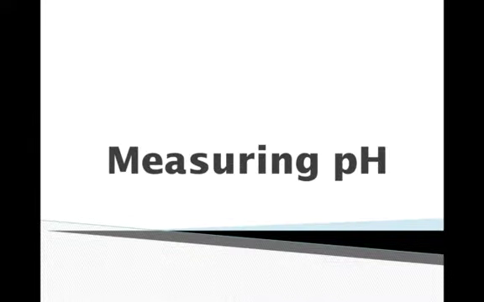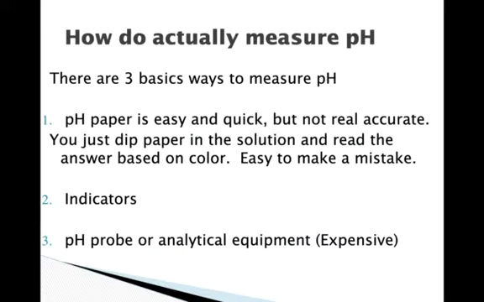Now, if we are doing things in the lab, we're probably not going to break out our pencil and paper and do these logarithms to calculate pH. We're probably going to try to measure it instead, and there are three basic ways that we can do this. You've probably seen or used pH paper before. It's a strip of paper, you dip it in your solution, it changes colors, and then you compare the color of your paper to a given reference spectrum of colors. And whatever color you find, that gives you a range of pH values.